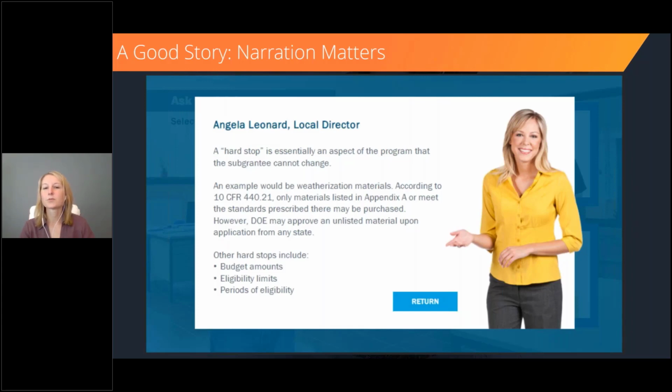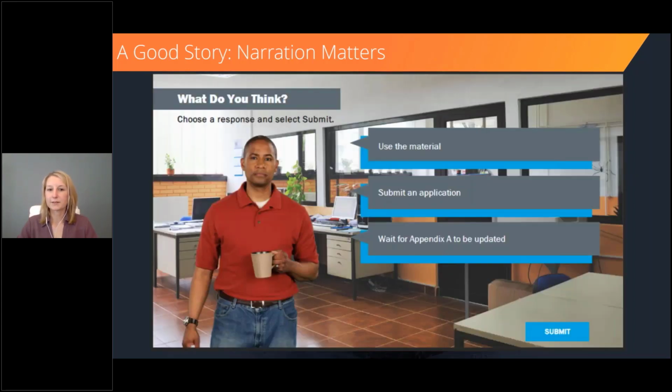And it gives me a really great opportunity to present content that the learner needs to know without just throwing it up as a bullet point list. Instead, I can either have them ask a colleague, or I could have them ask an expert, and I can present this information that they need to meet the learning objective in a way that provides a little bit more context and seems like a little bit more of an experience.